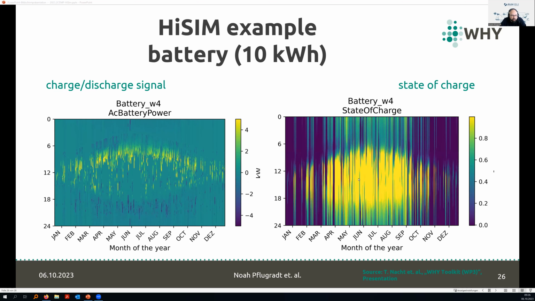We can also do batteries. On the left side, you see the charge and discharge signal for the battery. So in the mornings, it charges, in the evenings, it discharges, and then you can see here the state of charge.